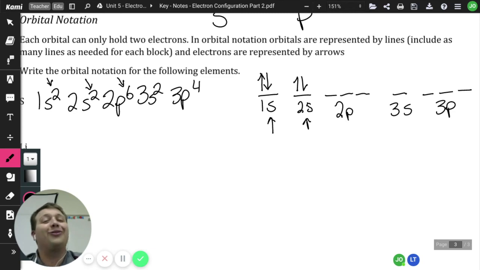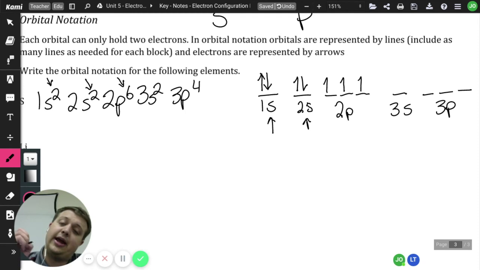For electrons, the reason that they don't want to sit next to each other is because they've both got a negative charge, right? So if they have a negative charge, they're going to repel each other. Okay, so I have 2p. When we start, we always start spinning up. So 2p, we're going to have a spinning up arrow, and then another spinning up arrow, and then another spinning up arrow. We always start with the up arrows, and they always go in single before they double up.